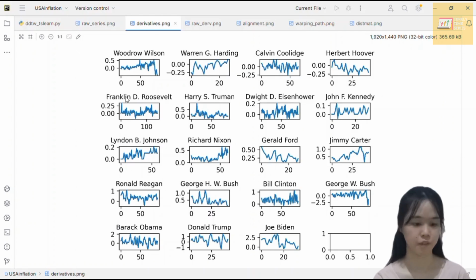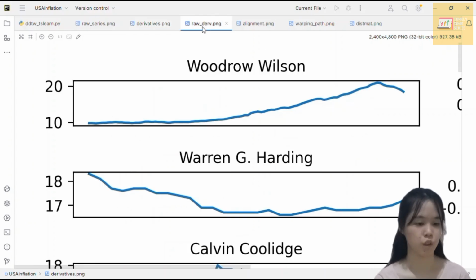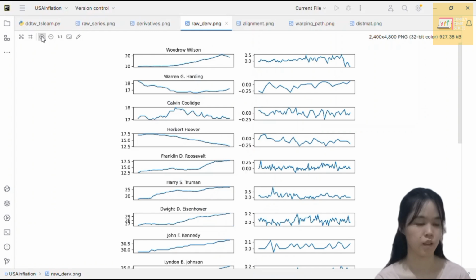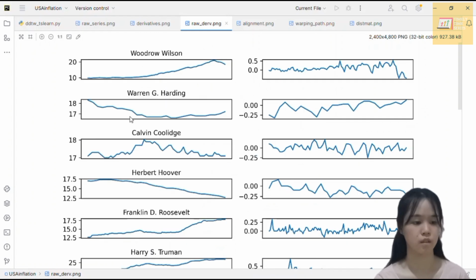And this is the derivatives. Okay, so perhaps it's a better idea to compare it side by side. The left column plots are for the raw CPI series, while the plots on the right column are the derivatives.